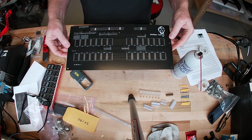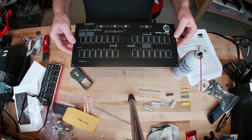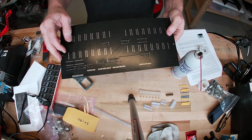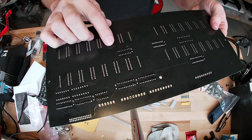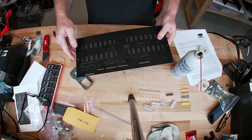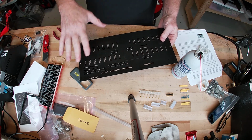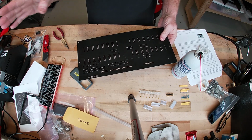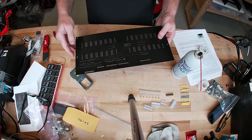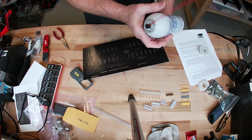The one thing you want to make sure before you ever plug this thing in is that you clean the back of the board. We use flux, and there's a little bit of residue when you do that. It's a personal preference. You can clean after you do each solder, or you can clean after you do the whole board. Since I did the chips, I'm going to go ahead and clean it off, and then I'm going to continue.